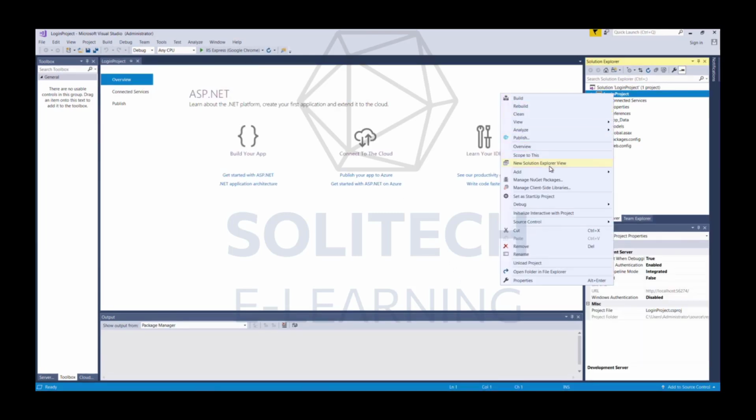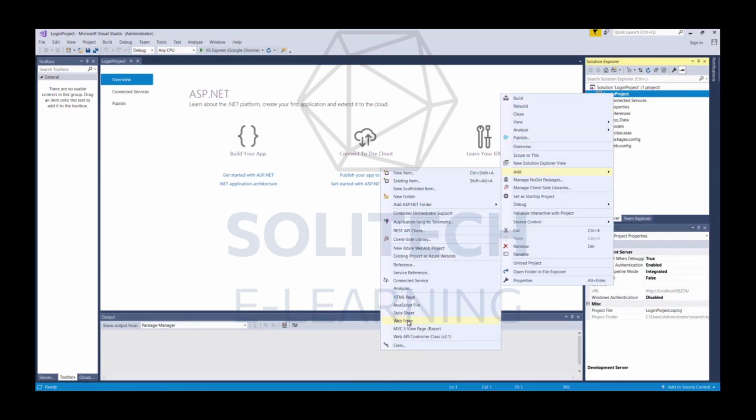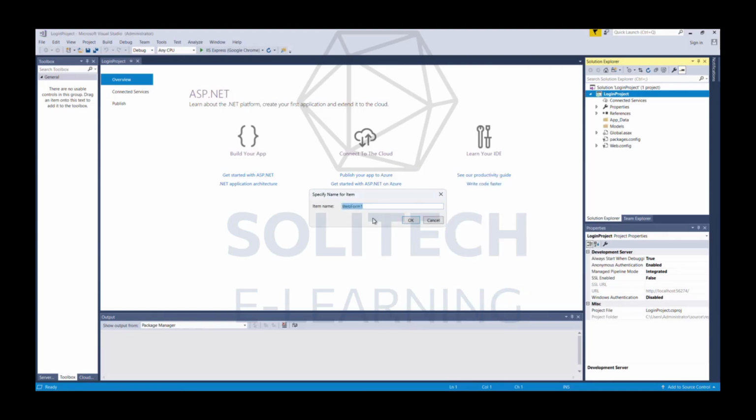From Solution Explorer, select the project name. Right-click, select Add and select Web Form. Type the name of the form as Login. Do the same steps to create the Register form and Home form.